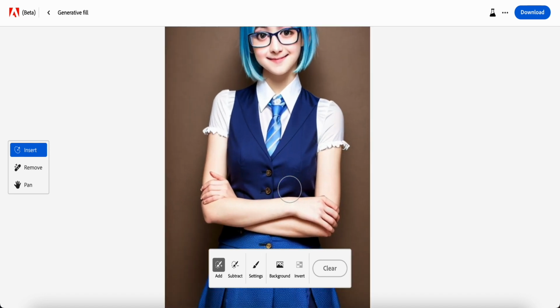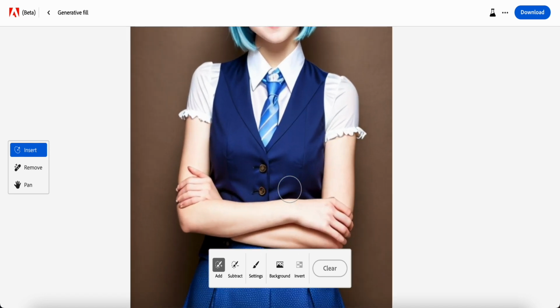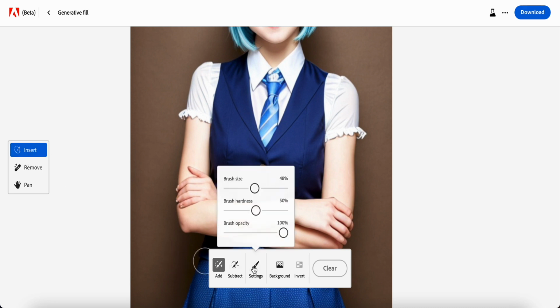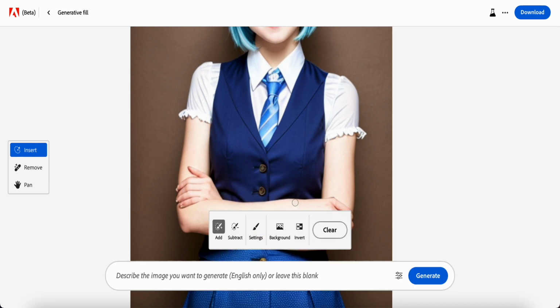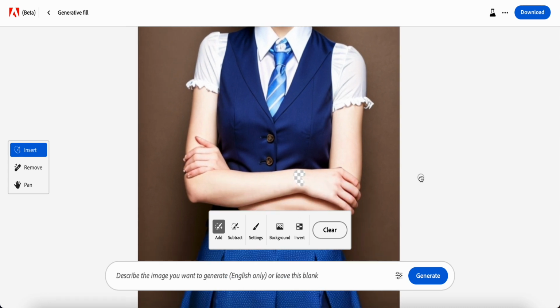Then I can zoom in, scroll up, and insert, and change the brush size to about 10. Then I click over here to brush. Okay, just to see more clearly, adjust over here.